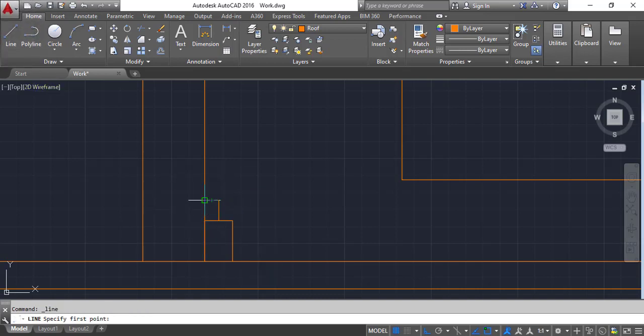And press the line here, enter, mirror, select this thing, enter, mirror it, enter, line tool, make this one, press enter, trim, enter, press escape and delete this.